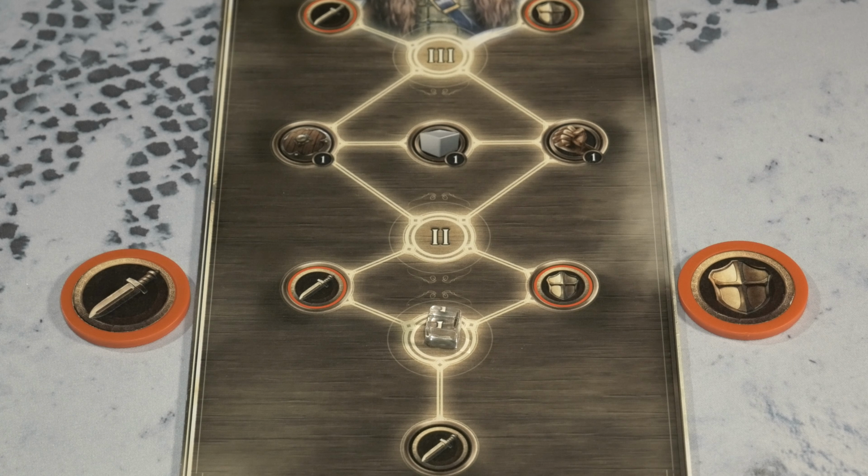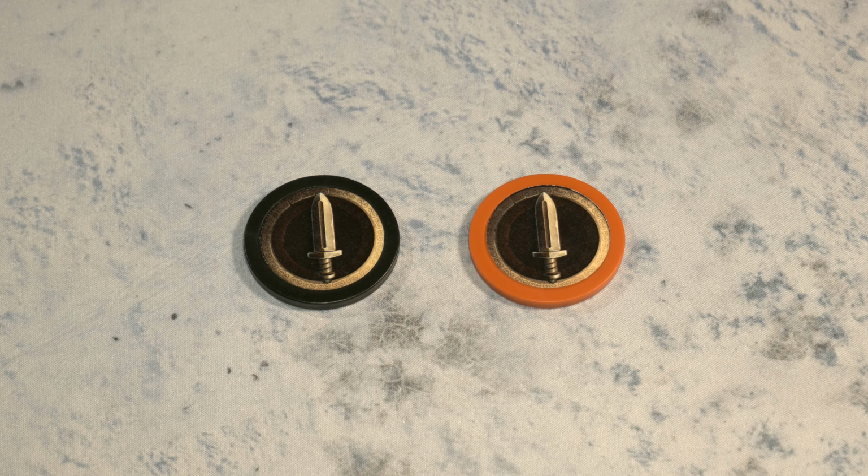You can see that the next time we spend Lux Essence to unlock the next point on the skill tree, we have a fork in the road and have to make a decision between the red sword here and the red shield over here. The major difference between the black chip and the red chip is that the black chip counts as 1 when paying towards player abilities that have to do with attacking, whereas the red chip counts as 2 when using player abilities, and we'll see this later on. So in this example, I'm going to go ahead and choose to take the sword.